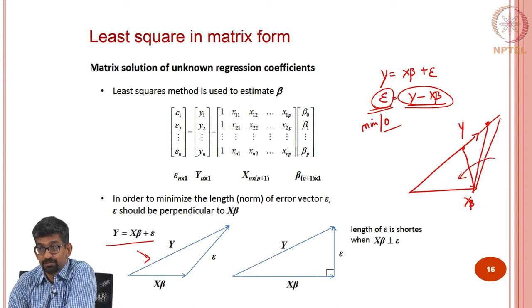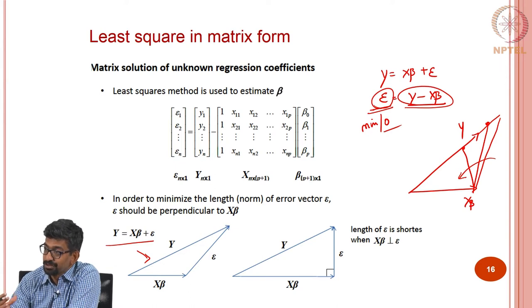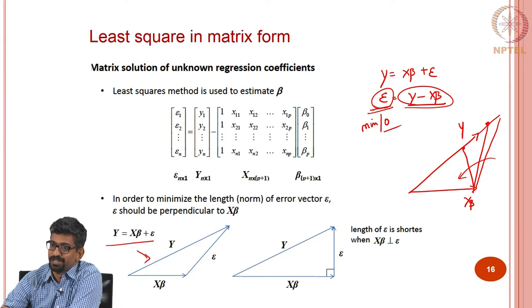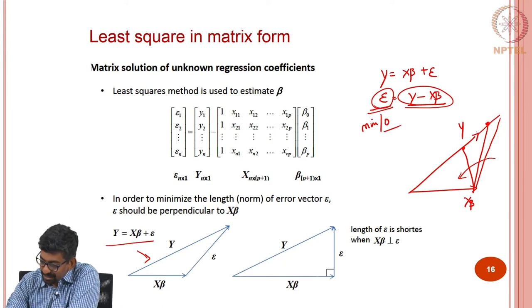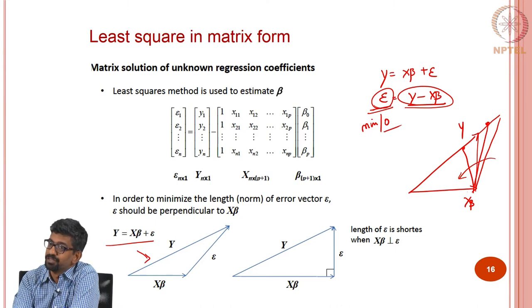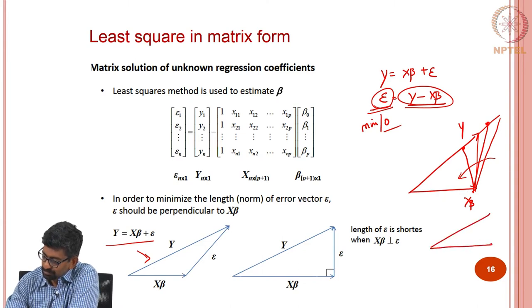It is not 0, please understand. The question is different. I am not asking when that guy will be 0, when y is on x beta. But the minimum, okay, this turned out to be a good example. The minimum, one way of looking at that is also a projection, correct? When will that guy lie on the top of this guy? When you project, okay, he should fall exactly on top of it, okay? Right now with an extended version also you project, okay? So when you project, it should fall on that guy exactly, okay? So when will that happen? When you project this guy, he should fall exactly on this, okay? When will that happen?